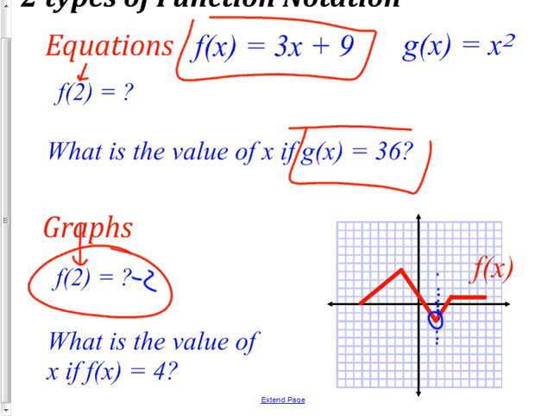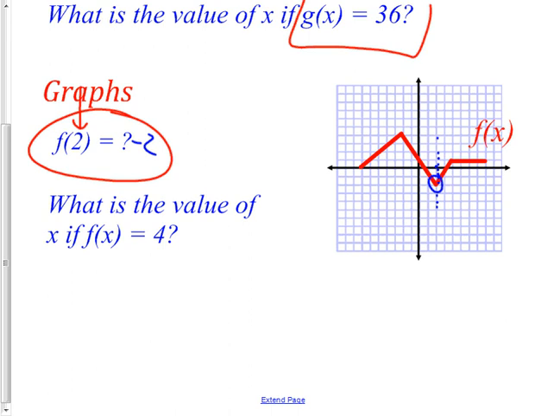All right. On this one, however, they did not tell me x. They tell me y. Y is 4. Then I go over here and I find where y is 4. Try that one, everybody. Find where y is 4. Make a little dotted line until you touch the function, and then you say, oh, that must be the function. It's really light, but I can't read it from here.